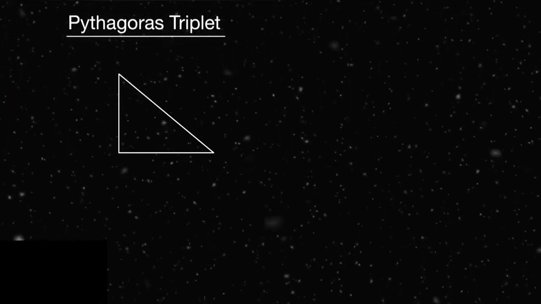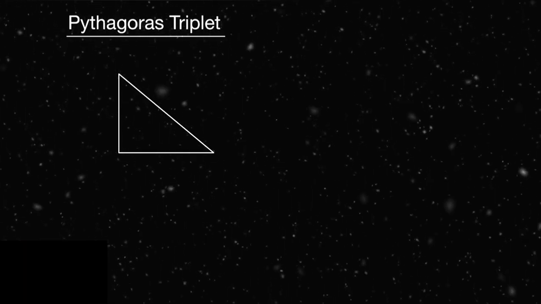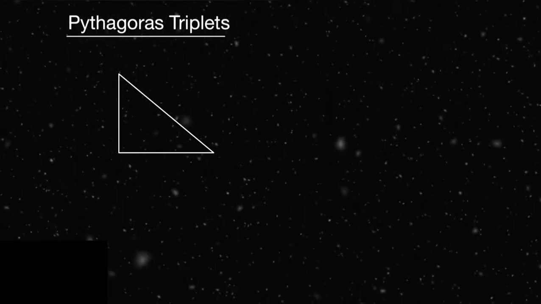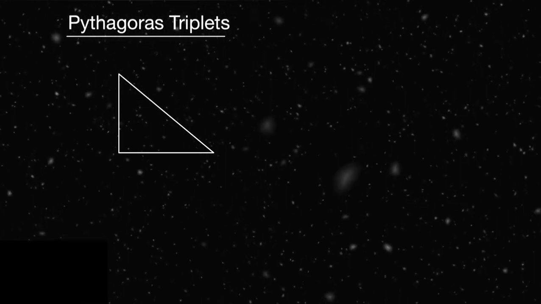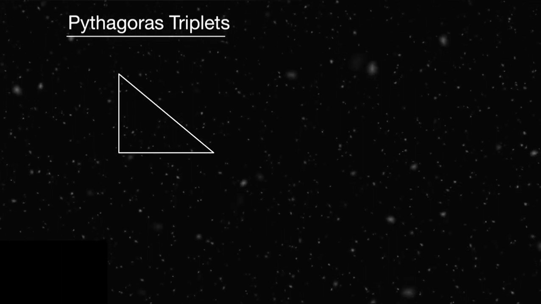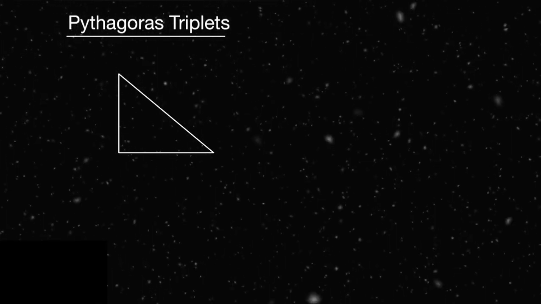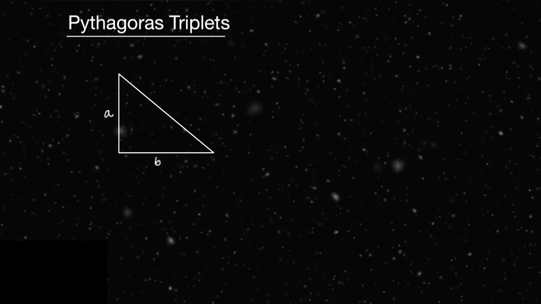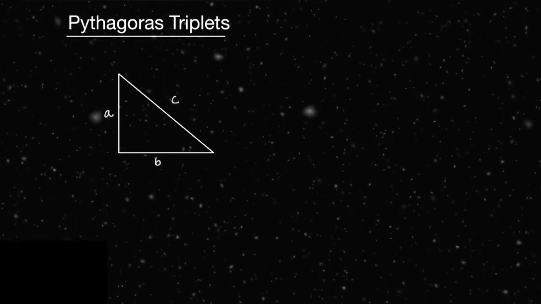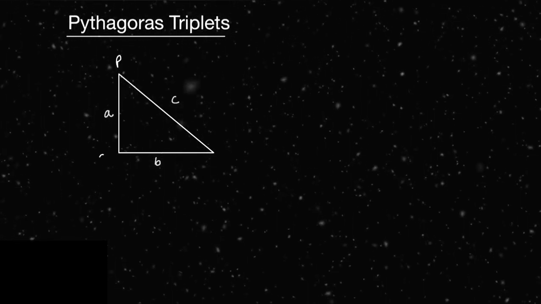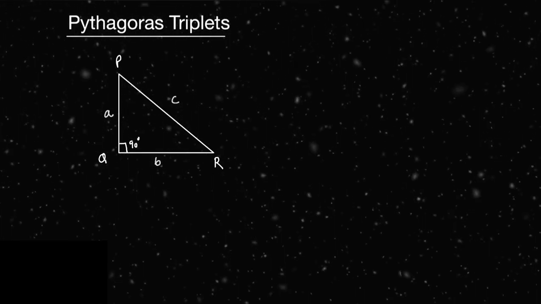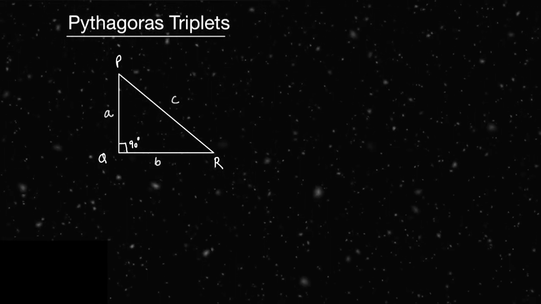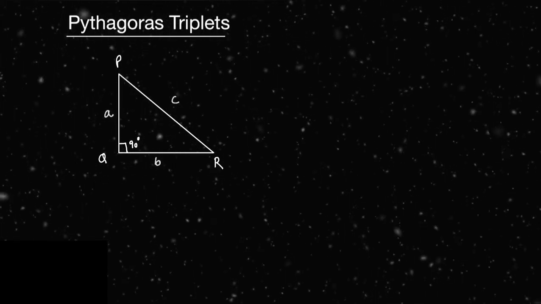So whenever we are talking about Pythagorean triplets, we remember the Pythagoras theorem, isn't it? According to the Pythagoras theorem, suppose we have any right angle triangle and all three sides are defined in such a way that, let's take perpendicular as A, base as B, and hypotenuse as C. And also let's give a name to this triangle. PQR is a right angle triangle and angle Q is 90 degrees.